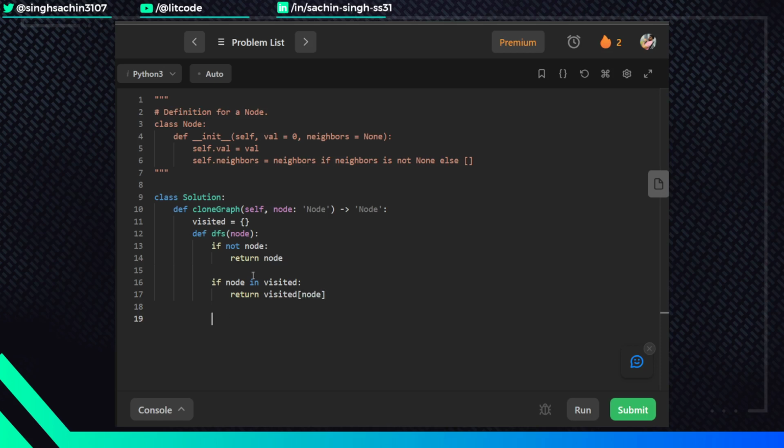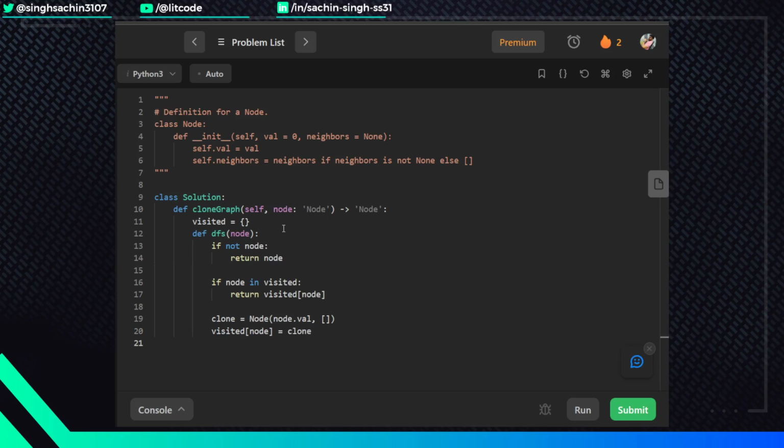Okay. Otherwise, if both of these conditions don't get satisfied, then we have to define a new clone node, right? So for that, I'm going to create an object called clone, in which I'll be calling the class Node and passing the value node.value. And we have another component called neighbors, in which I'll be passing an empty array. Okay, so this is done. Next, I want to add this current node which we just created into our visited hash as well, so that we have a track of it.